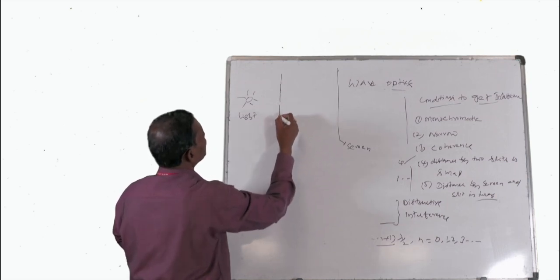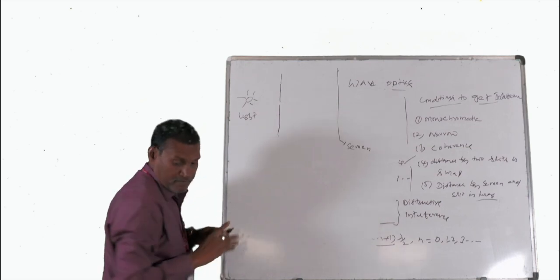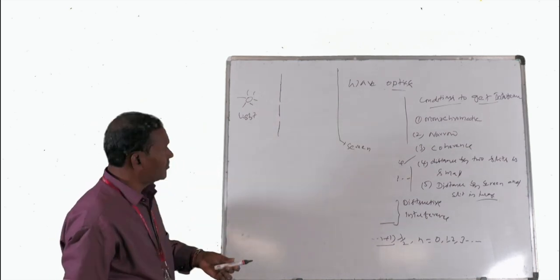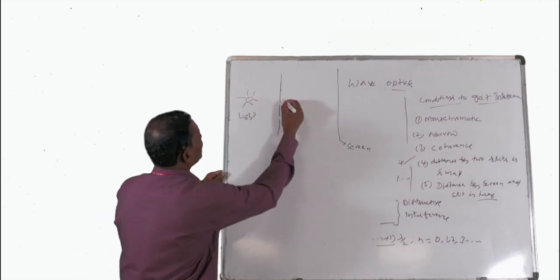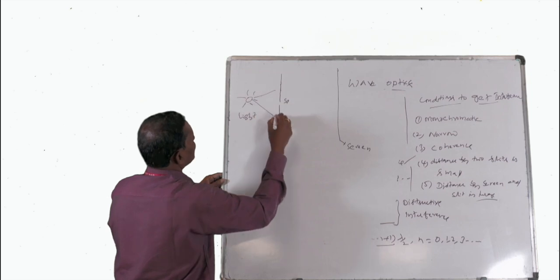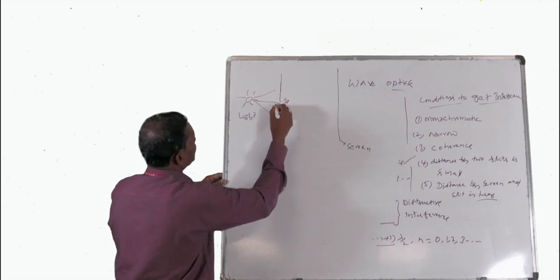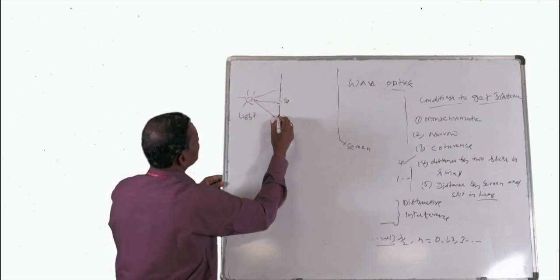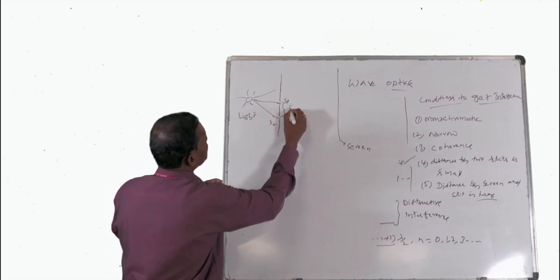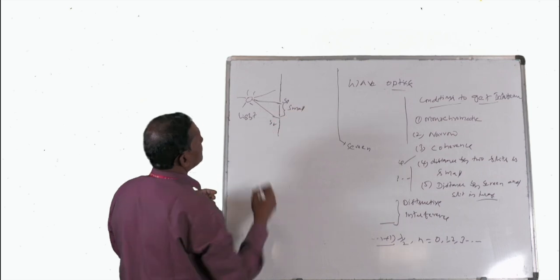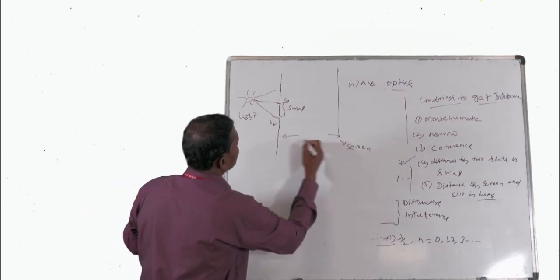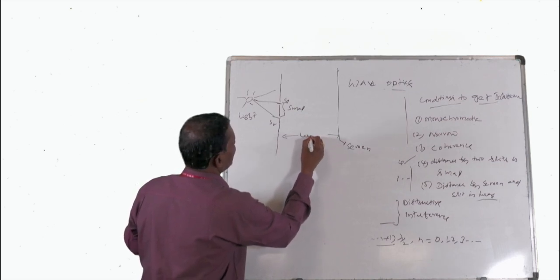S1 and one more, S2, slit is there. So this is the S1 and this is the S2. So the light must be traveling like this. One source here and one more source here. Then what will happen? It travels like this. So the distance between S1 and S2 must be small here, and the distance between the screen and the slits is large.